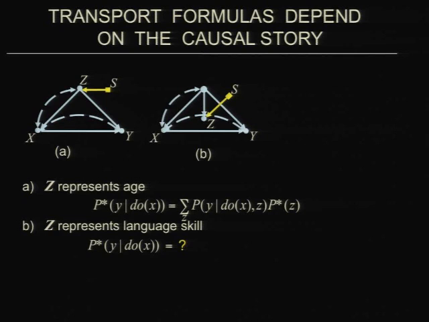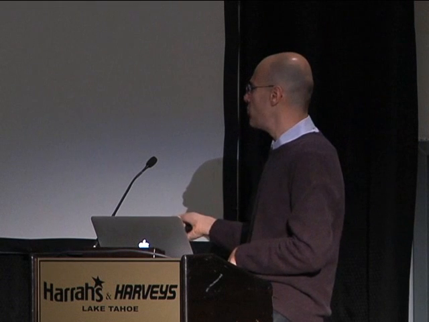It's almost obvious, but I will just go on because I don't have much time. This will not be this one, not A, but it will be y given do x, the same. The intuition is that z has no relation with the effect of x on y. For the drug, it doesn't matter when the person got the language skills. Even though it's a proxy, it's not the kind of thing that matters to the treatment. Then it's the same, and this adjustment, the one they used for 200 years, will be wrong.